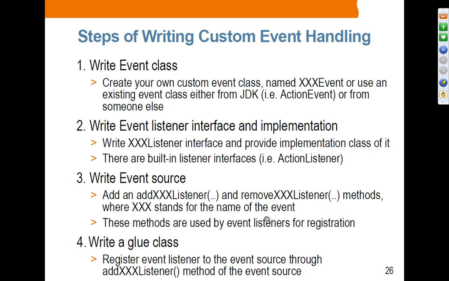And then you're going to write the glue class. This is basically for testing purposes. So you register the event listener to the event source by having the event listener call add XXX listener of the event source. Okay, all right. So I know this is a little bit too complex. Okay, so that's fine.